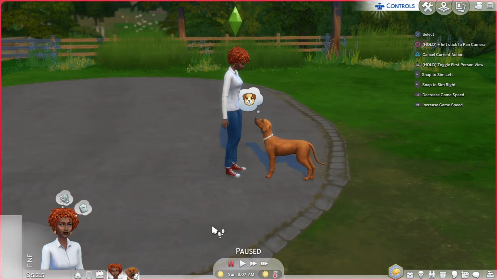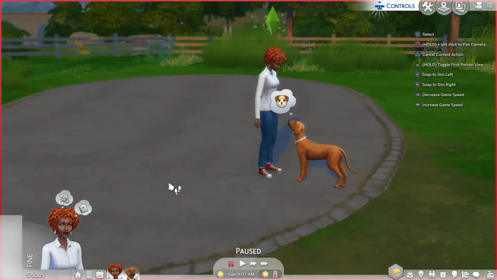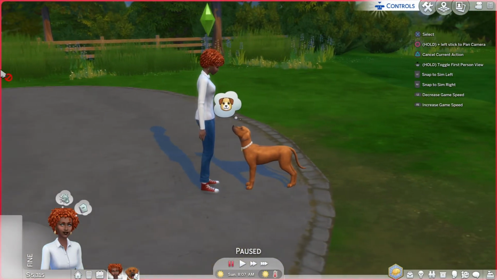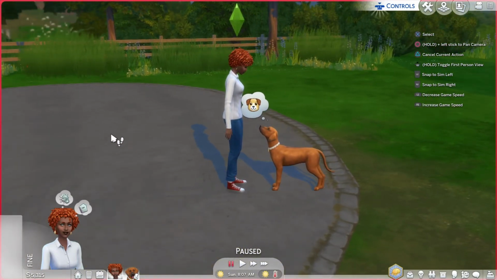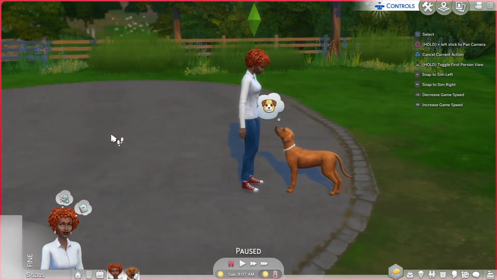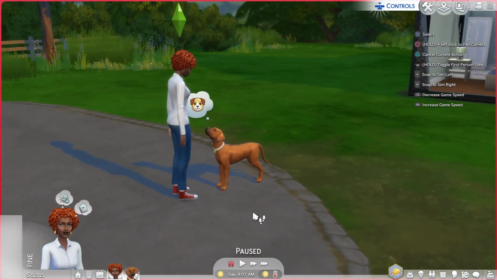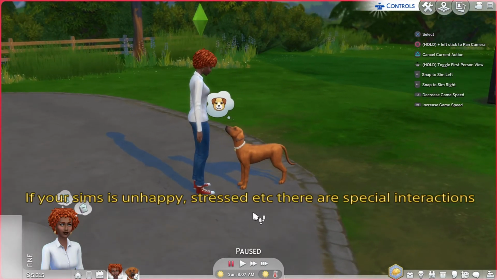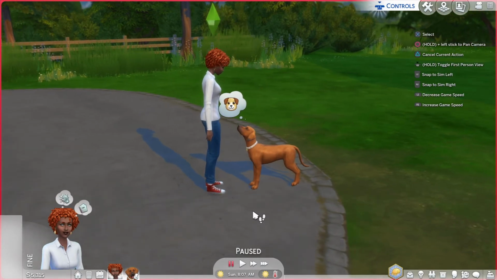I am showing you in this video some quick and easy ways on how to make your Sim happy or to remove negative moodlets by doing things in the game versus long drawn out processes. So the first thing is, regardless if your character or your Sim has the animal lover trait or not, animals are one of the fastest ways to remove negative moodlets, or to make them happy, or to give them fun and socialization.